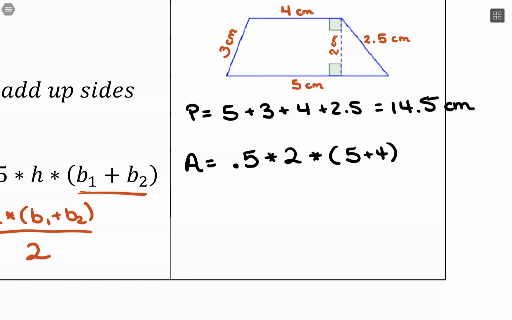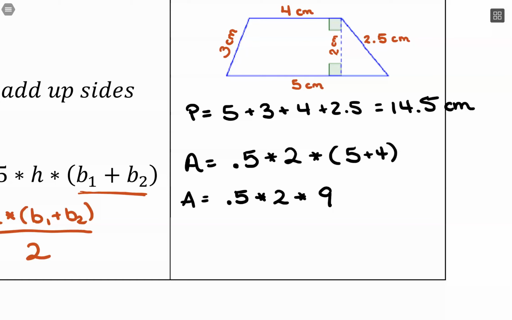So in terms of simplifying step by step, at this point you can just type it into a calculator, press enter, and get the answer there, and that's fantastic. But just to show you some of the process if you did want to simplify step by step, we'd want to take care of the parentheses first. So order of operations, parentheses are first. So what we do is we could just keep everything else the same, but then 5 plus 4, so really we have a 9 there.